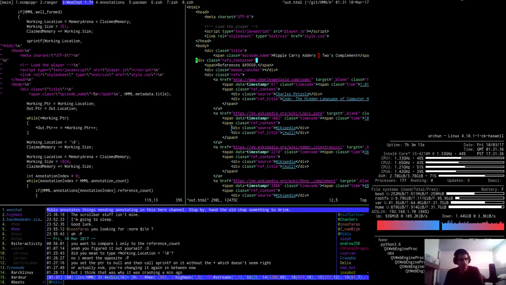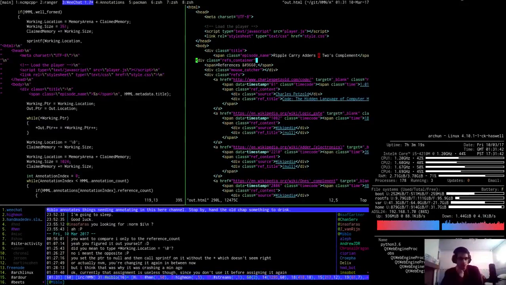You know, I guess now you've got me wondering. This is probably just setting working location to be at the null pointer. Perhaps. Currently that assignment is useless though, since you don't use it before assigning it again. Right, yeah.